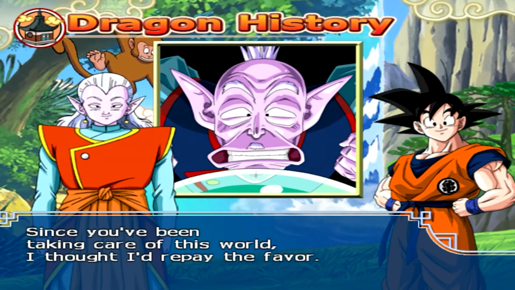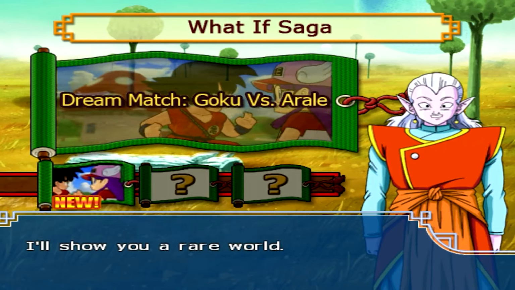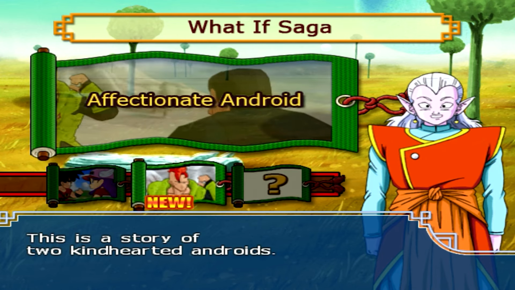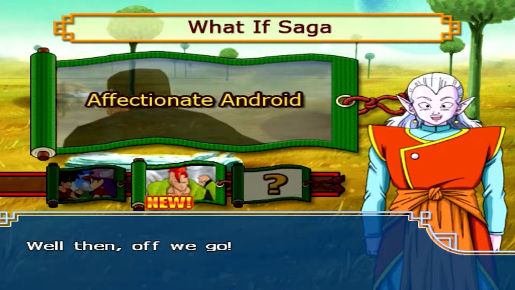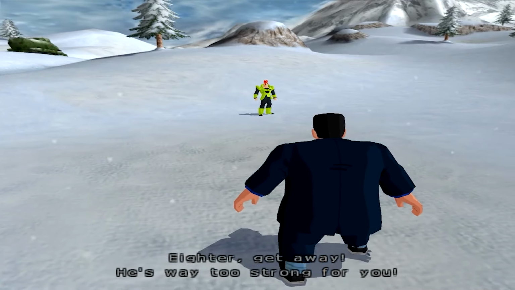This is made up of four fights which didn't happen in the series but almost did. It involves Goku visiting Penguin Village and battling Arale, Android 16 being sent back in time to kill Goku when he was a kid, but Android 8 having befriended Goku ends up battling Android 16 for the fate of Goku.